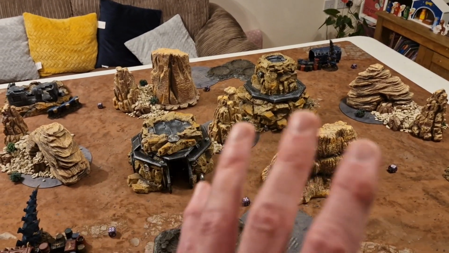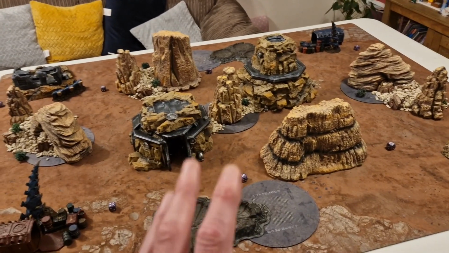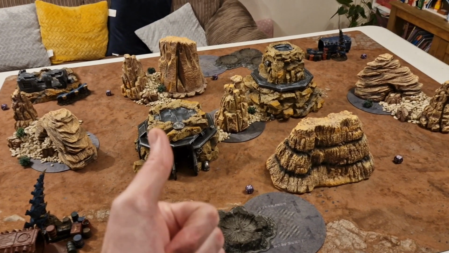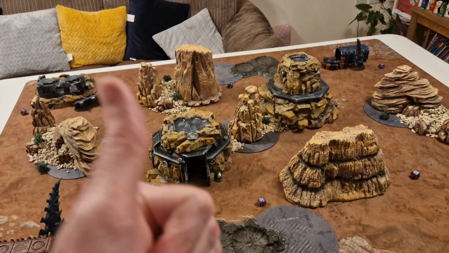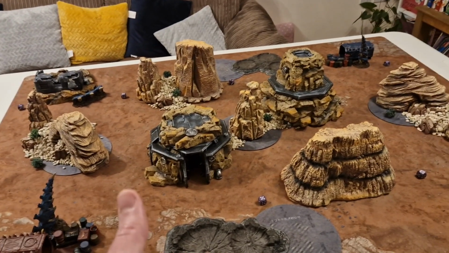So let's go into deployment. How to get a good first turn deployment. There are a few key factors. One, I've mentioned infiltrators. If you've got infiltrators and so does your opponent, you want to infiltrate first. If you've got infiltrators and your opponent hasn't, you want to infiltrate second. Rule of thumb, always deploy second unless you've both got infiltrators, in which case go first.